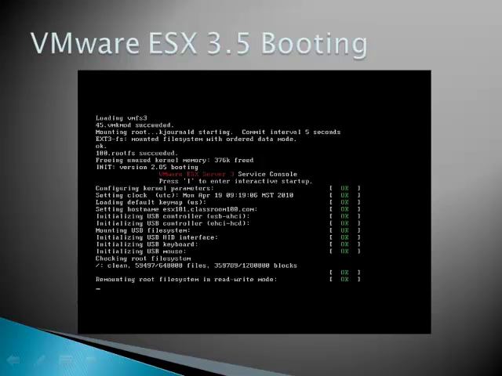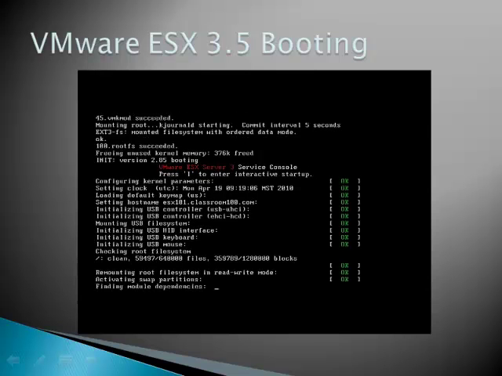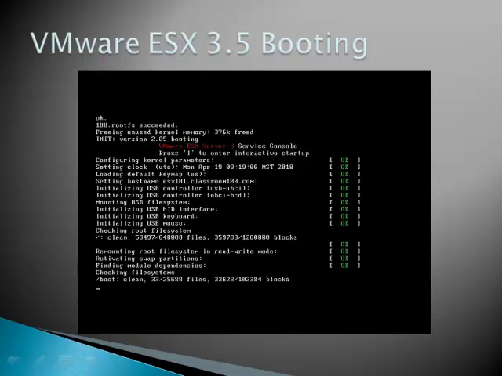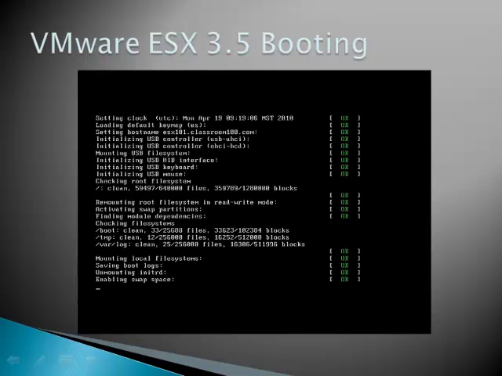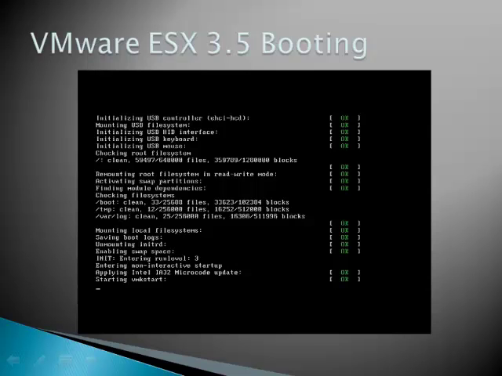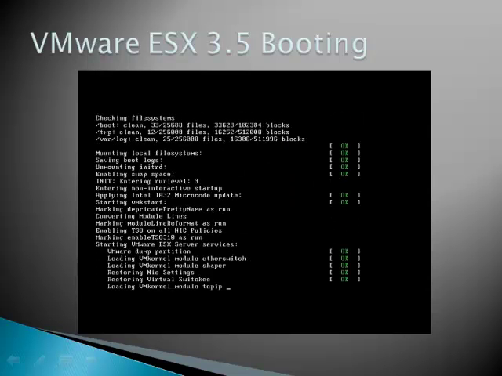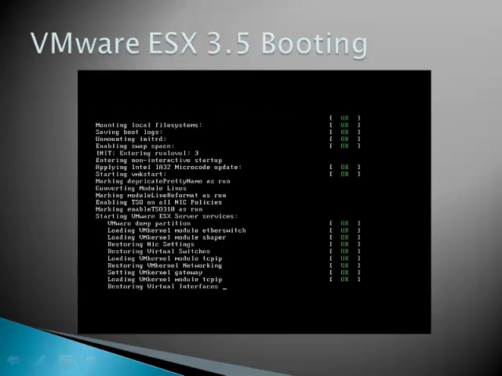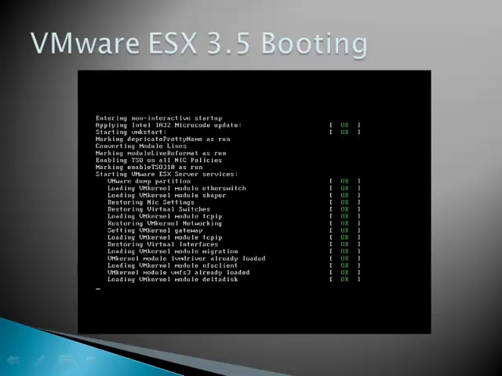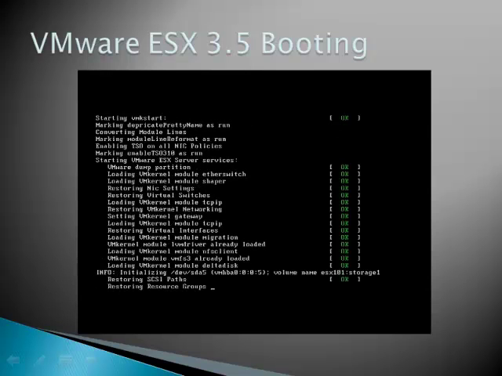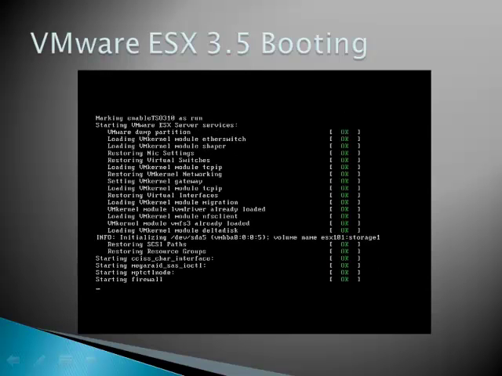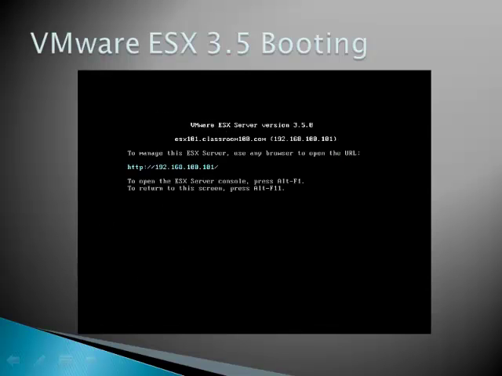Still Red Hat. Pretty soon you're going to see some VM kernel services start. That is the beginning of virtualization under ESX 3.5 and previous. There we go. There's virtualization starting right now. Alright, that's the splash screen for a fully booted ESX 3.5 server. As you saw, we basically loaded Red Hat and then we started the hypervisor.